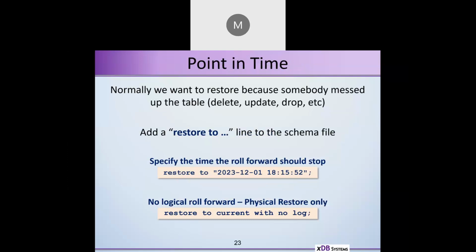Okay, so we're talking about rolling forward from the logical logs, right? Now, the reason you're probably trying to recover a table is because somebody did something bad to mess up the table in the first place. They ran a delete or an update or a drop or an insert, whatever, and they've modified the data, and you want to get back to the moment before they did that change. And you can do that by creating a point in time restore. So say roll forward until this point.